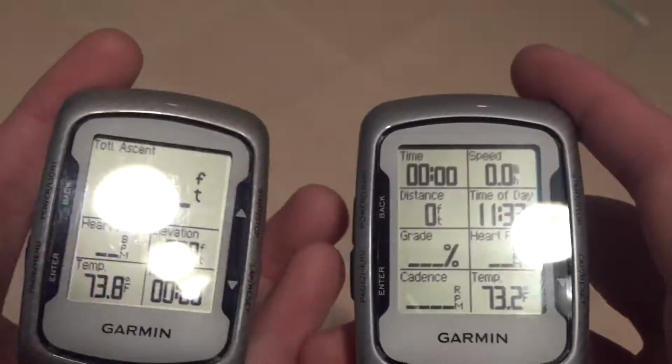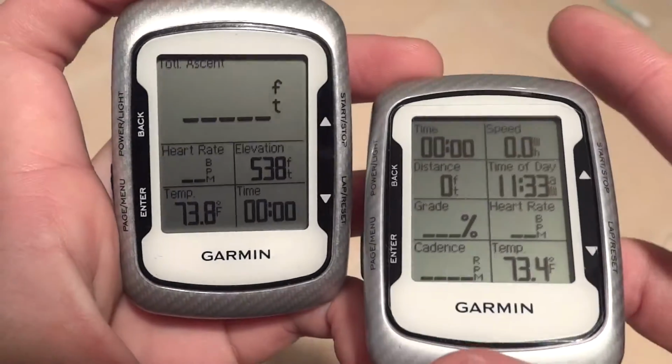And yeah, that is a comparison between the two Garmin Edge 500 GPS units.